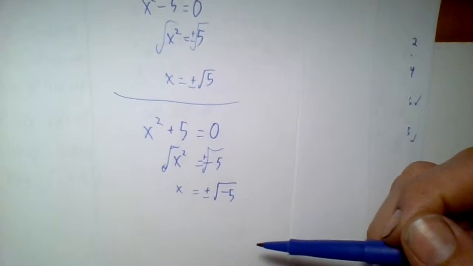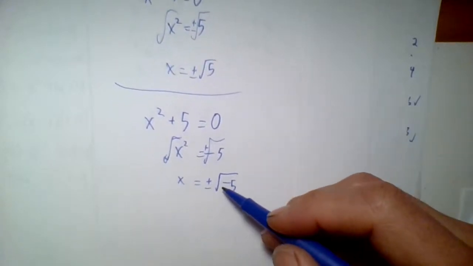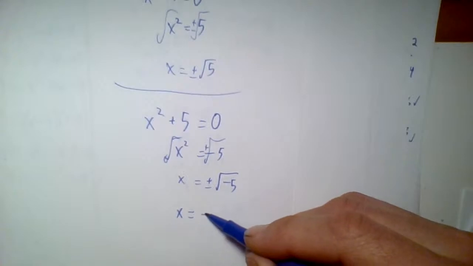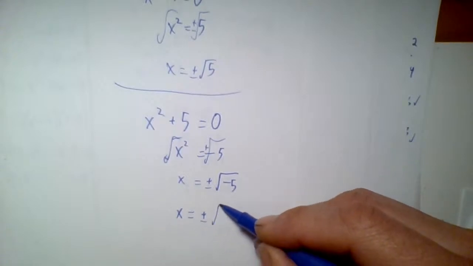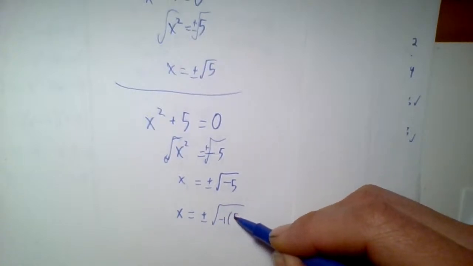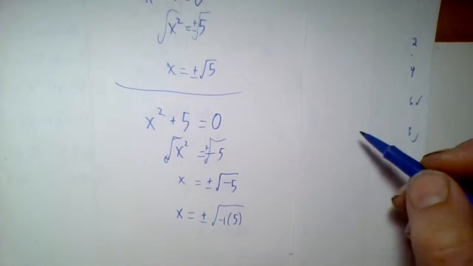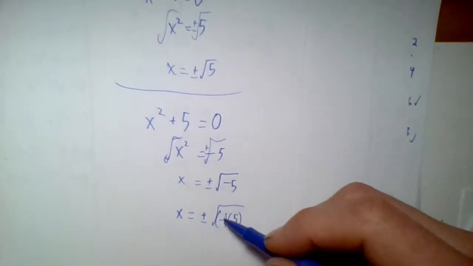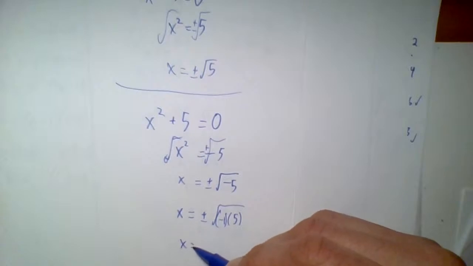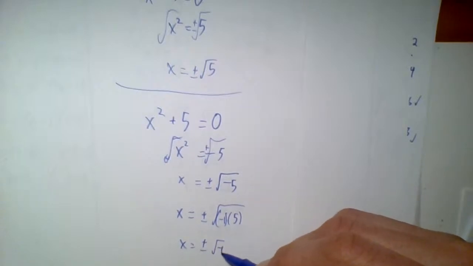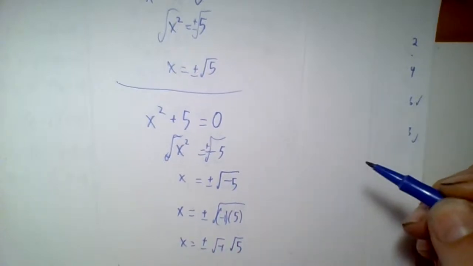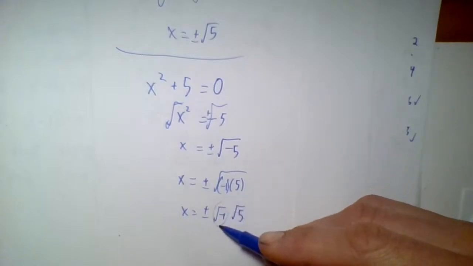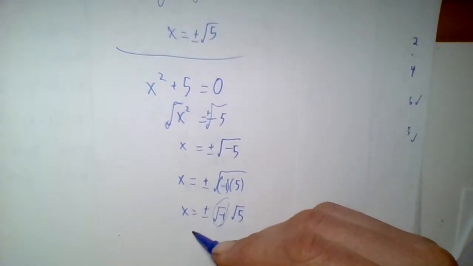So we haven't dealt a lot with those, but I'm going to separate this out using the i thing. So anytime I have a negative number, that's just -1 times 5. That's what that symbol means, is multiplied by -1. So if I separate this piece out, I can just get a regular square root of a real positive number there. This thing is what we call the imaginary unit i.